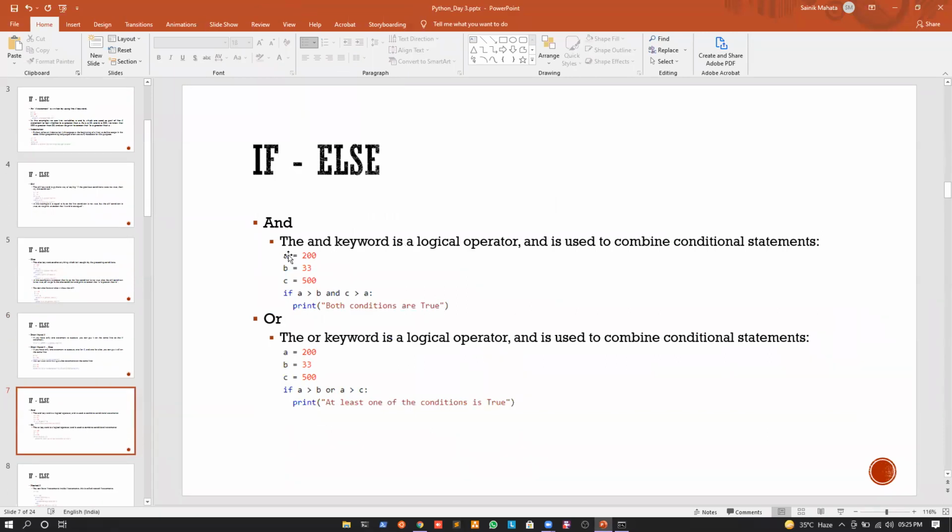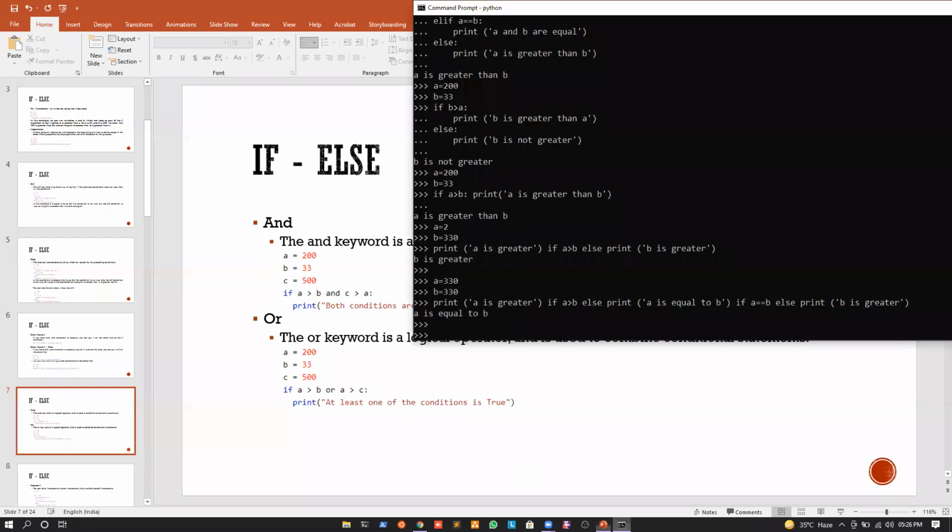Again, there are two very important keywords that we need to understand. One is the AND statement, and one is the OR statement. Now these are actually very simple. AND means that if we are checking two conditions at the same time, then we can write and. And if we are checking that if one condition out of these two conditions is satisfied, then we will go to the scope. In that case we will use the OR statement, right? Again, let us see two small demos, it will be much clearer.